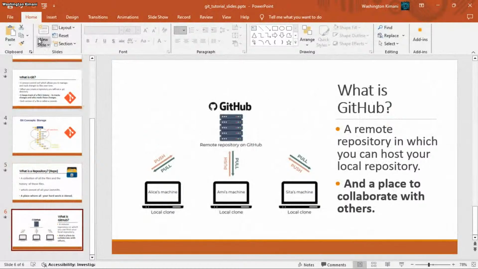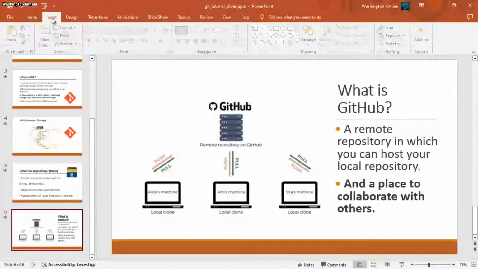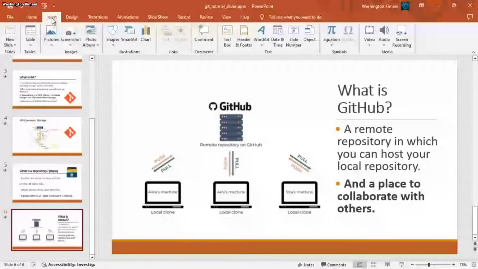Is there something to doodle with? Let's see. These things are strange. Wait, if anyone knows how to draw in this, please show me.